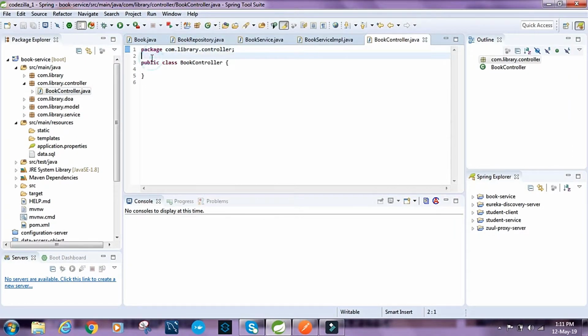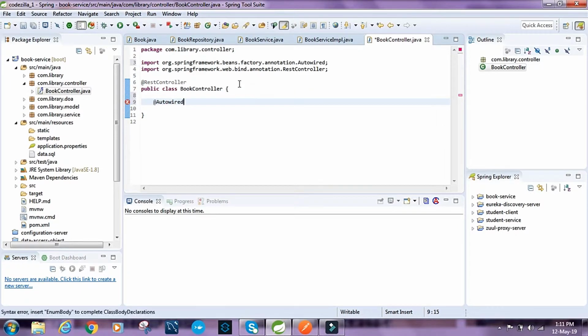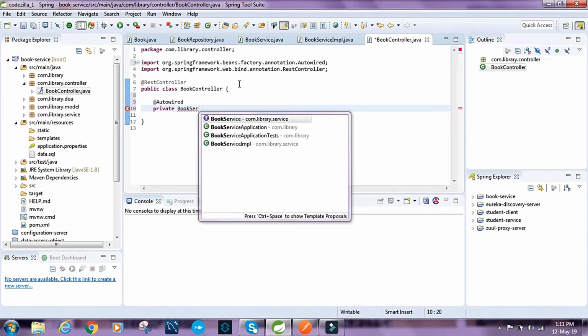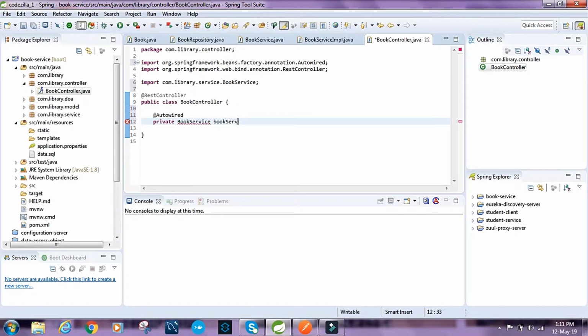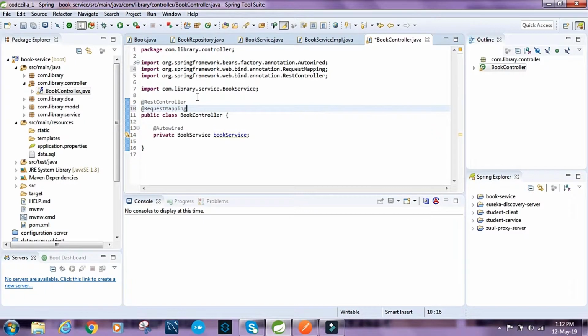Finish, and I'm going to annotate this as RestController, and I'm going to autowire a BookService, and say bookService, and then let's have a RequestMapping here. And let's set the path as /api/v1/book.